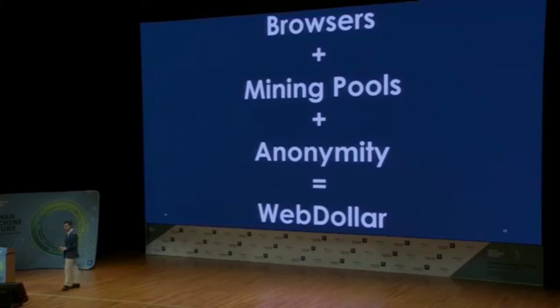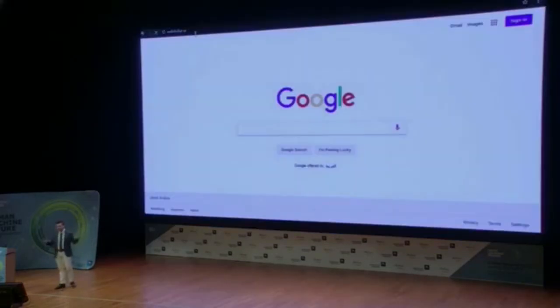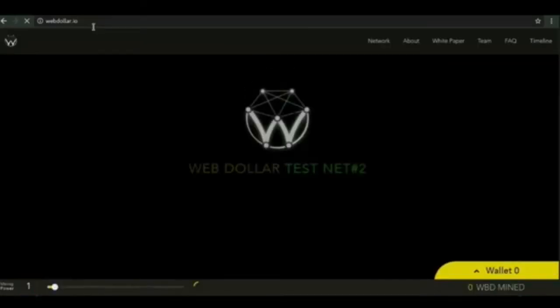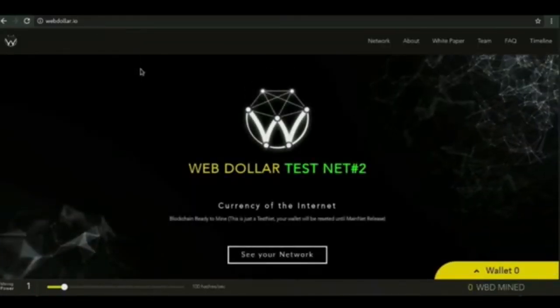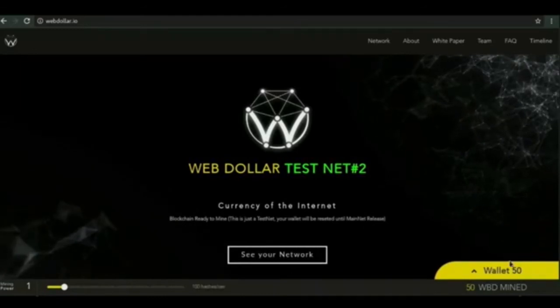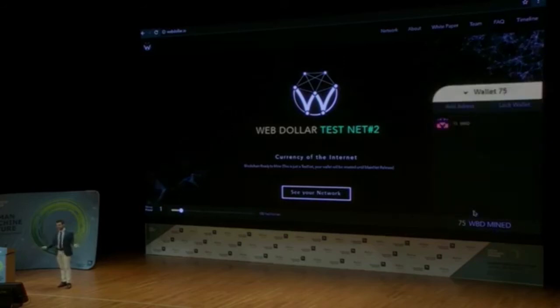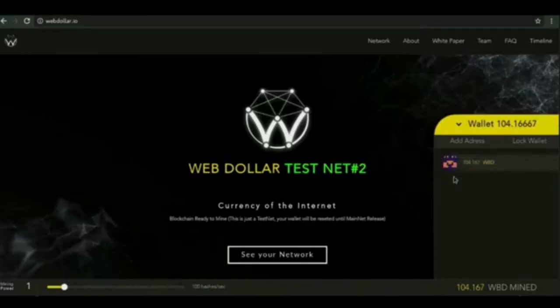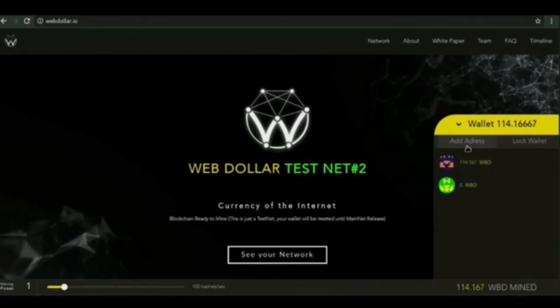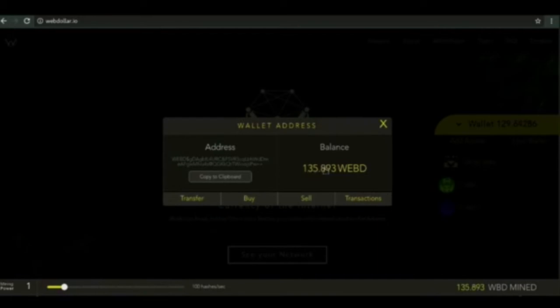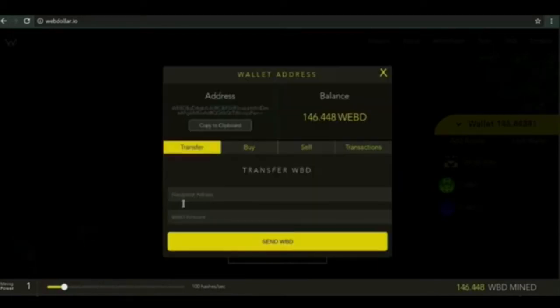We came with this idea in October. I was trying to convince people, and they liked our project, our product. This is a testnet after many developers from Romania joined the team to build it. And you can see you can mine on the website. The website is making a wallet that is stored in your browser. You don't need to download anything, and automatically it is mining in your browser if you want to mine. Here's your balance from what you mine, and you can transfer the WebDollars to a different account.